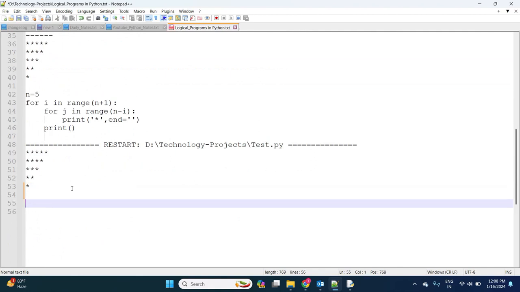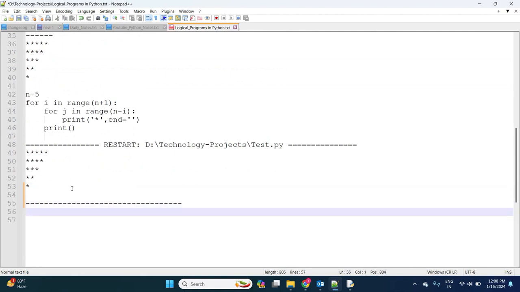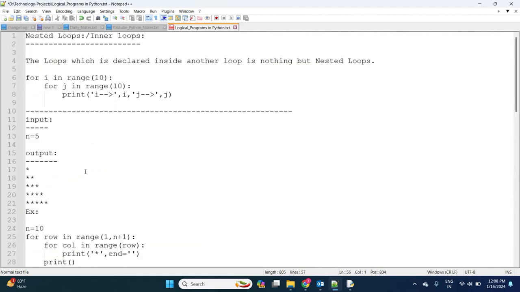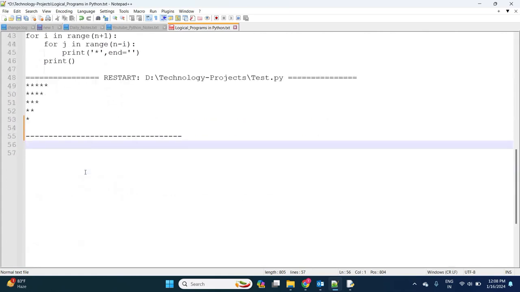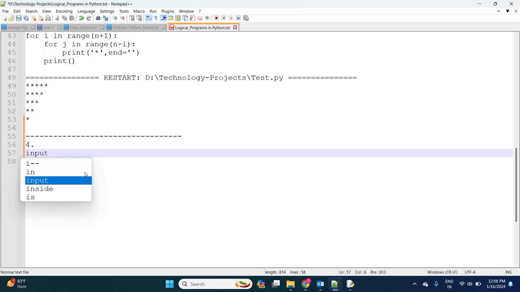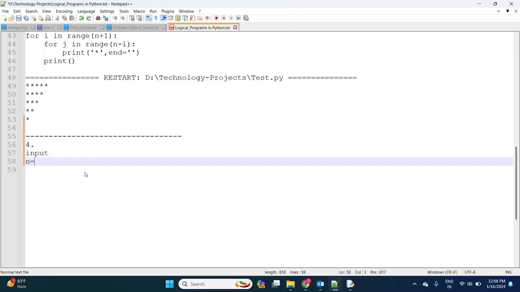Observe here. Suppose my given input is n is equal to 5.